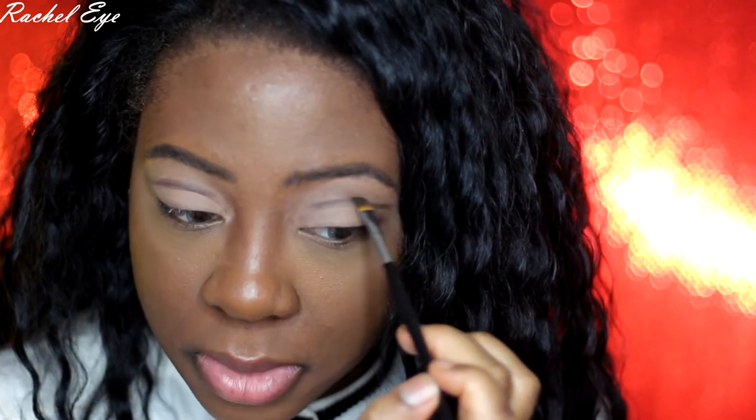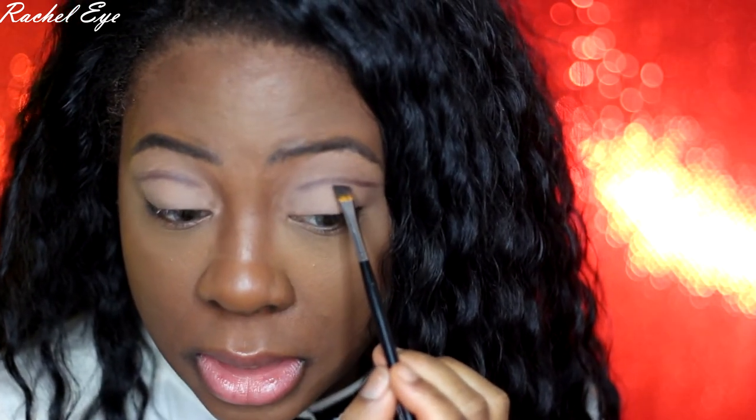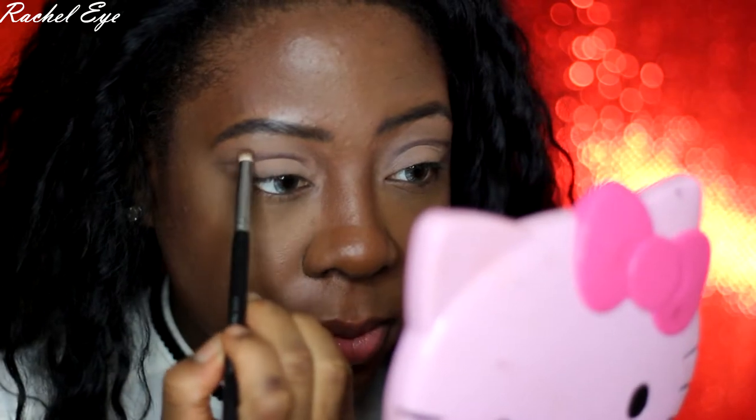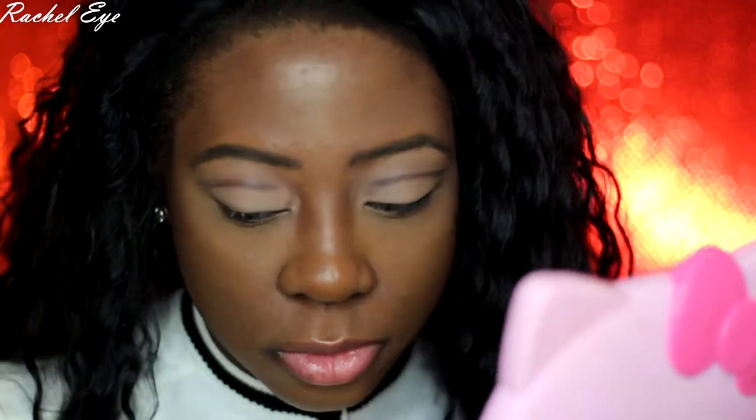My lines are not going to be perfect. I'm going to blend the tops of the line, so if I want to blend down here I'll be blending above it. Right up here I want a nice warm brown going through my crease, so I'm going to go in with cocoa bear and use it to blend the tops of the line I created, bringing it up above my fake crease to help transition the purple.